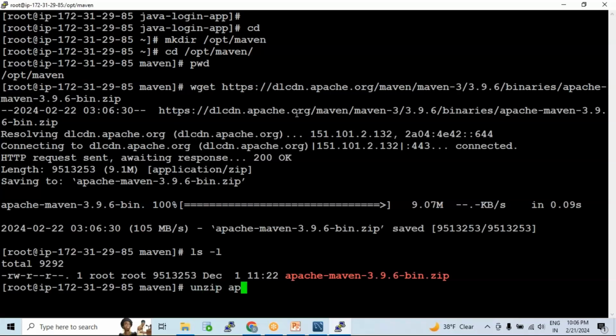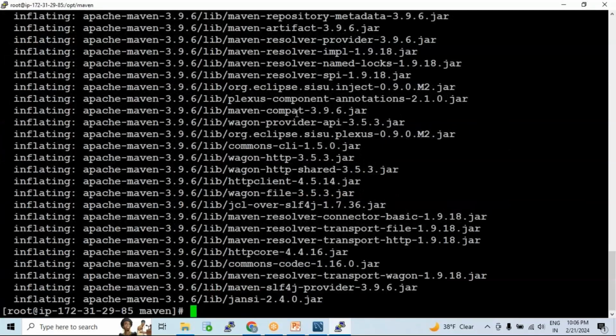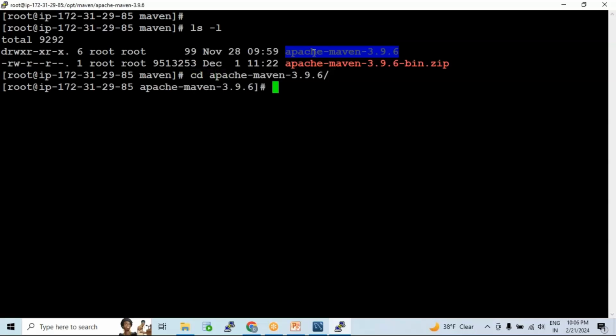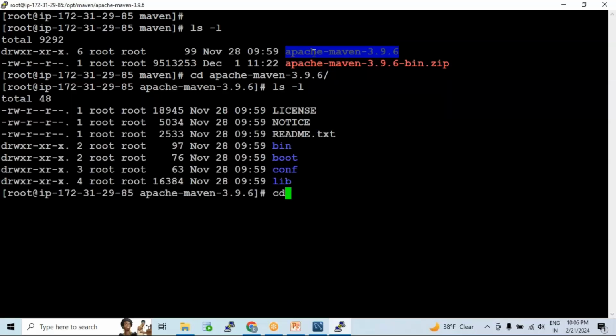Now you unzip the package using the unzip command. Now you see that the application is extracted there. You go to the bin location.